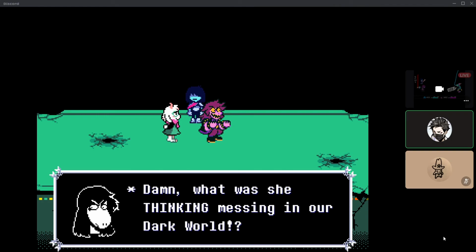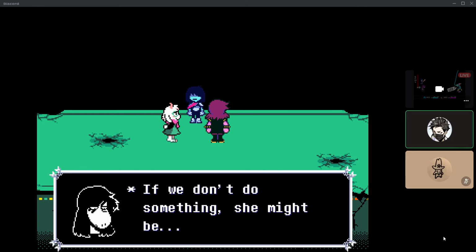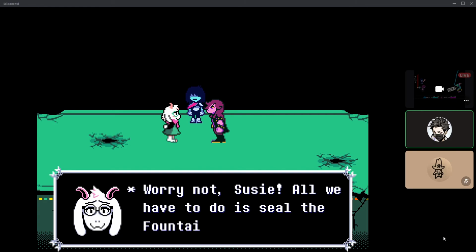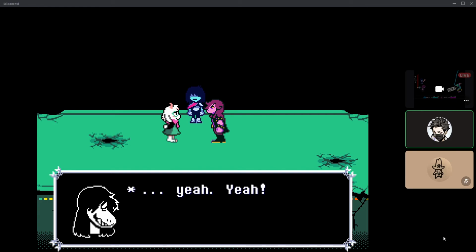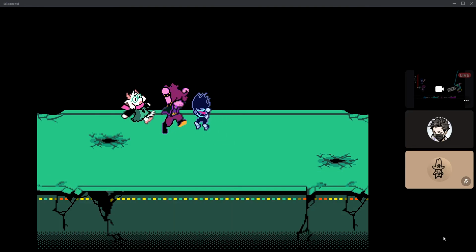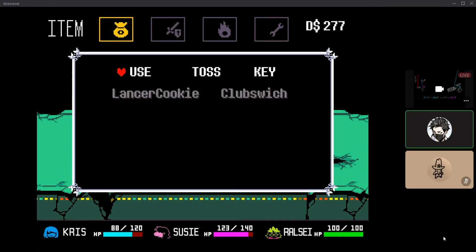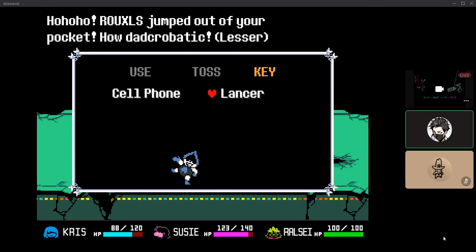Oh, there's the face again. Well, the sprite. That face, though, Jesus. What was she thinking, messing in our dark world? If we don't do something, she might be. Right on, Susie. All we have to do is seal the fountain. Kick some ass. Yeah. Can't be mad about another adventure, right? Come on, Chris. Oh, yeah, your party time. Uh-huh. Let's fucking go! Long story.